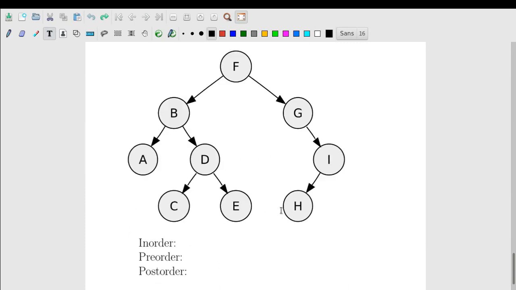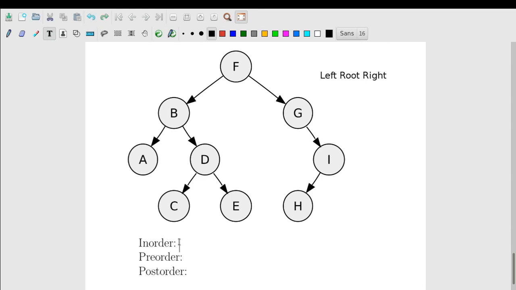So this shows an example with the root node F. So we have three traversal methods. In the case of in-order traversal, the order is left subtree, printing the root, then right subtree. In order to understand this algorithm better, we should understand the fact that this is a recursive call and you should be calling this left root right order recursively up to the last level. In the last level, we will be printing in the order left root right. Then we will be moving back. This is how it works.